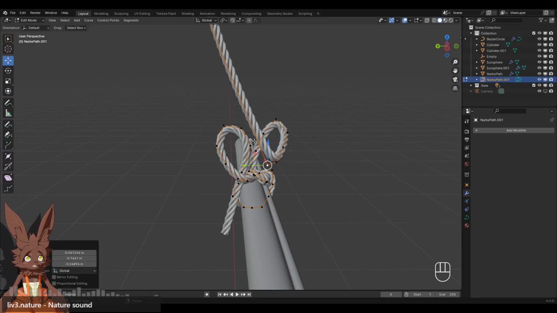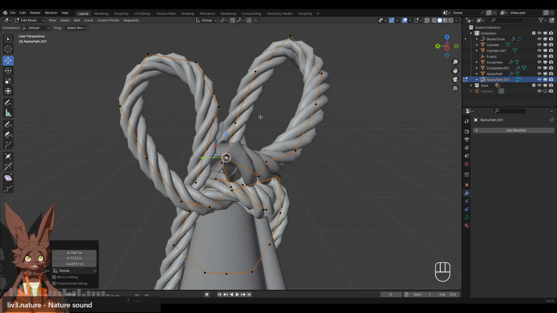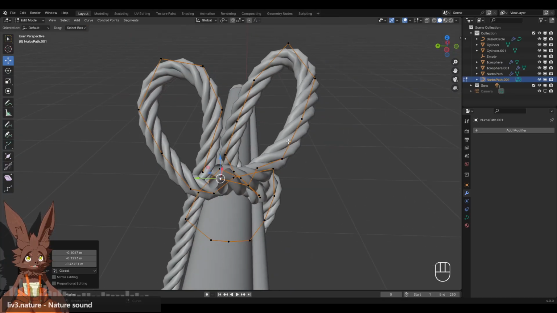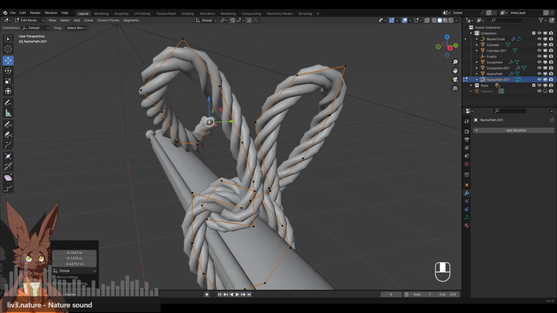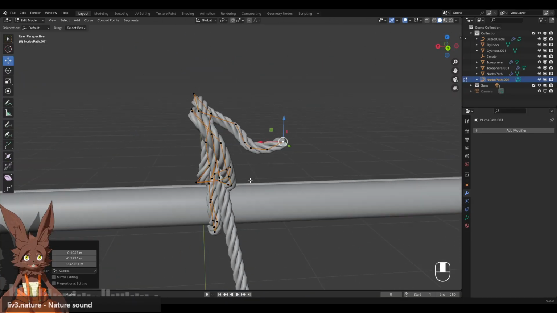Might as well just move all this down here now. I have to create a loop here, but then I also have to have it go around that as well. So I need this loop over here and then that loop over there, I think, because you're tying the two around each other. You could just try to get away with not doing that, though.